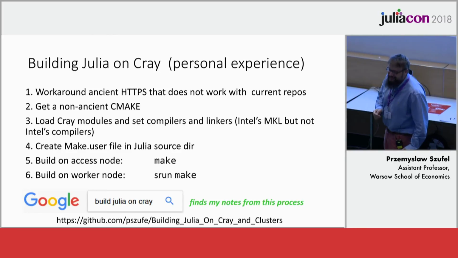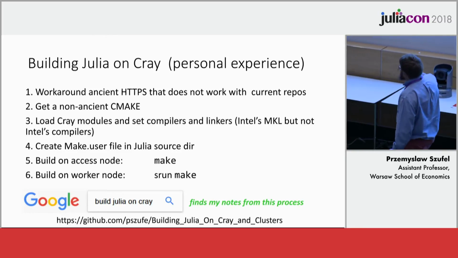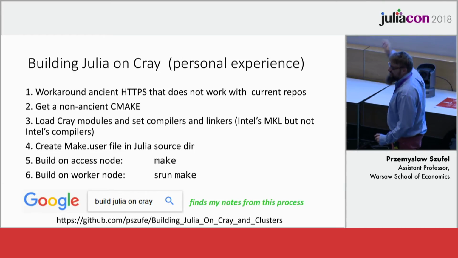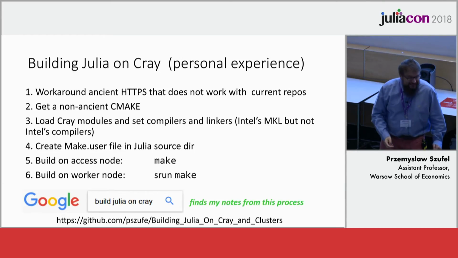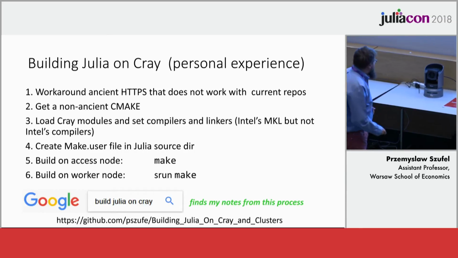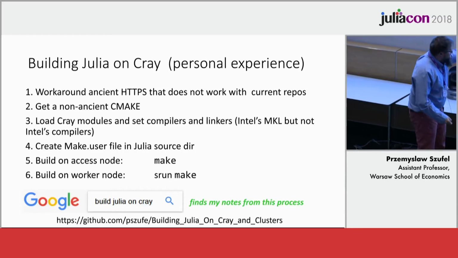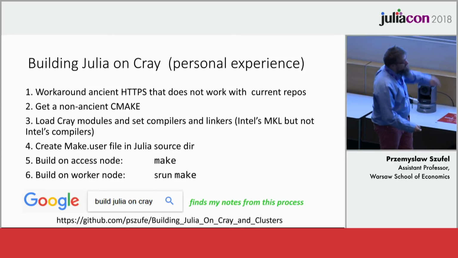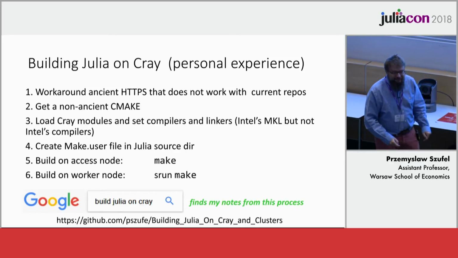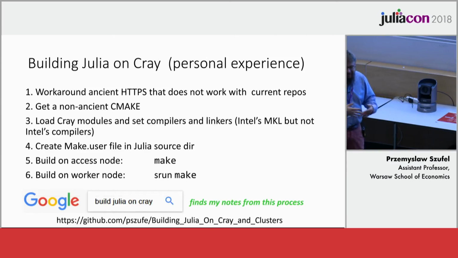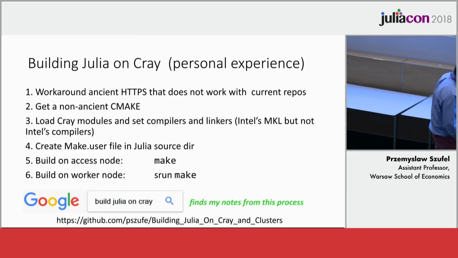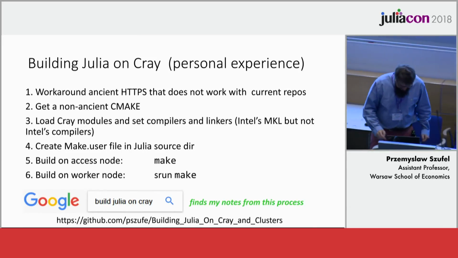Here's my experience on how to build Julia on Cray. So basically, everything on Cray is very old and doesn't work. So even I couldn't get HTTPS working. So anyway, I've collected my road of pain and just put it as a tutorial. So if you Google for build Julia on Cray, then you can find it in my notes. And if you have any comments and so on, I will be very happy to update it.